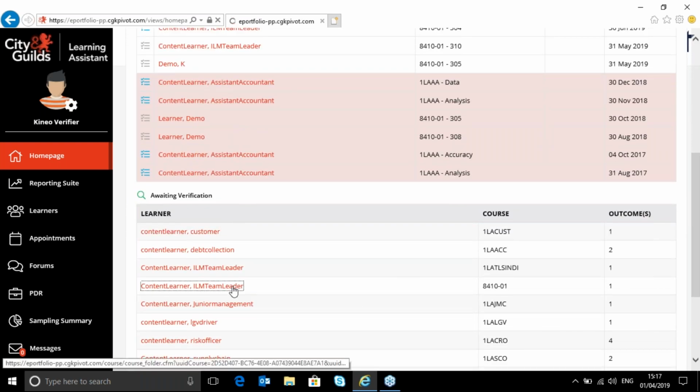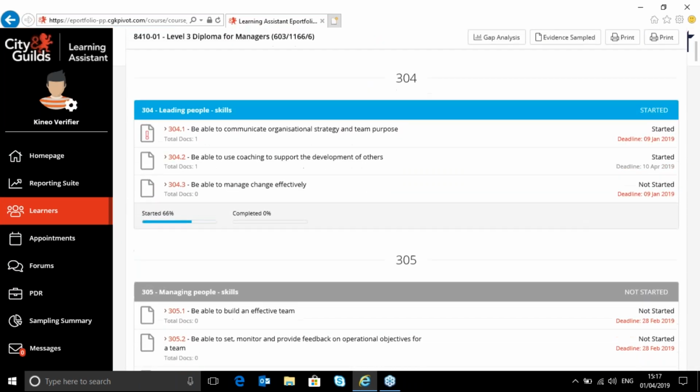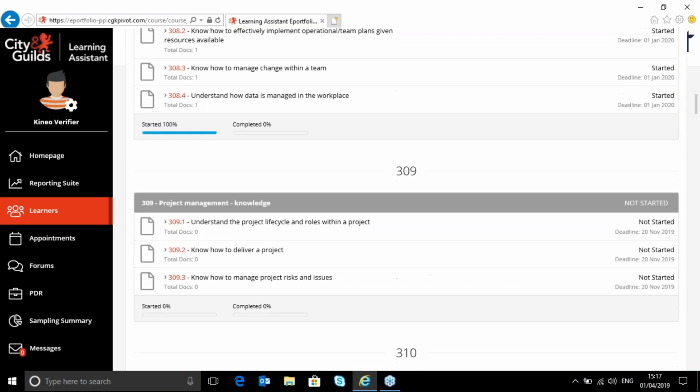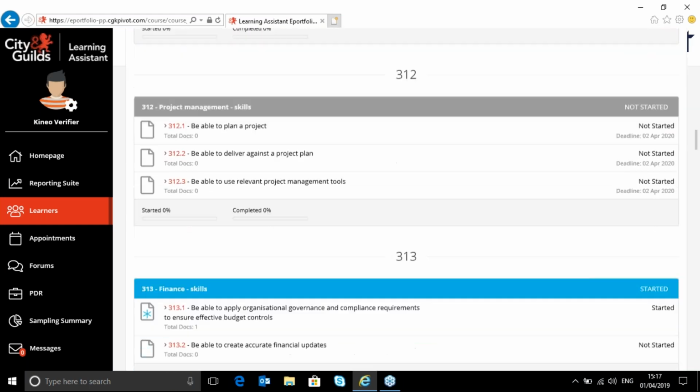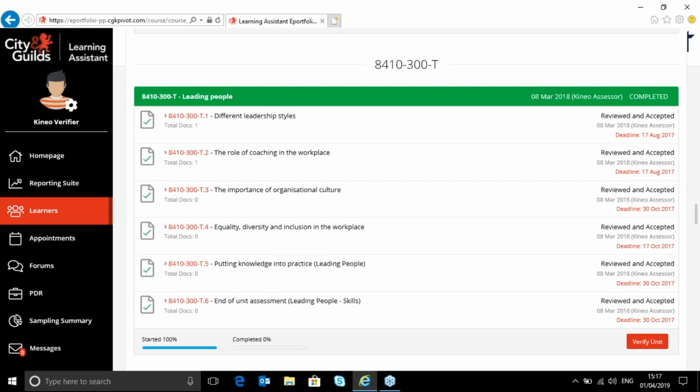Go into the actual qualification. I'm actually in a learner now. So there should be a green unit here somewhere. Yeah, there we go. So you can see now that this unit's been accepted by the assessor.